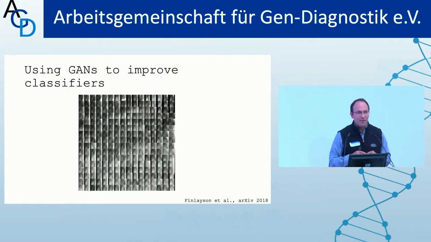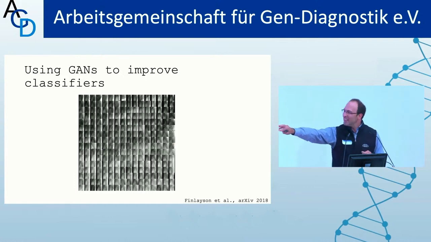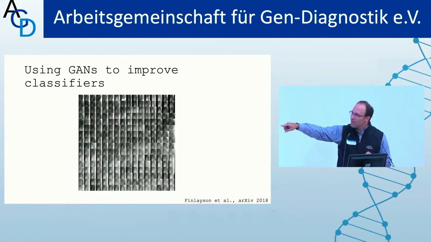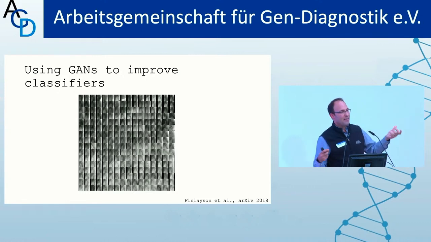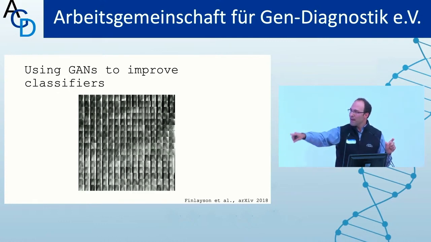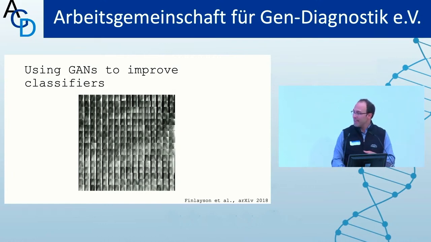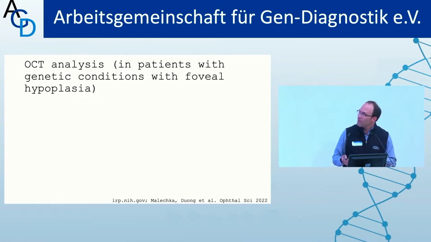Okay, now a little bit about using GANs to improve classifiers. So Nicholas, this one's for you. Not what the images are, but just reminds me of your talk. This was a study that was published a few years ago where they said, okay, can we teach the classifier to recognize broken bones? These are femur fractures. Let's generate with a GAN a lot more femur fractures, and let's feed them back in. And as you heard, it didn't really work. It's just kind of circular logic. More data made of your data doesn't really help. This was a pretty big data set, and other data sets have shown similar things with similar situations.